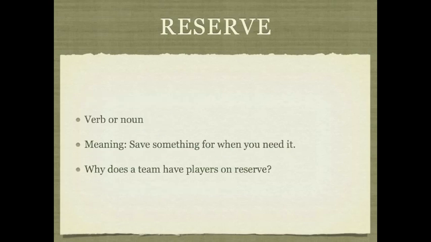The last word on our list this week is reserve. Reserve can be used as a verb or a noun in a sentence. The meaning of reserve is save something for when you need it. If I wanted to use this word as a verb in a sentence, I could say, the players reserved their energy for the big game. Now let's look at how we could use this word as a noun. Why does a team have players on reserve? Write your response on your vocab sheet.